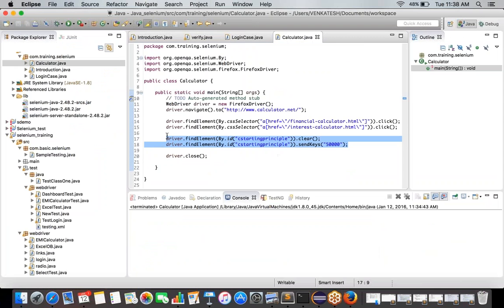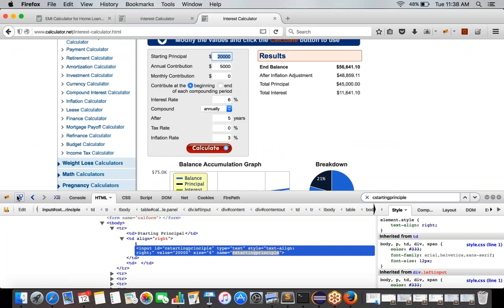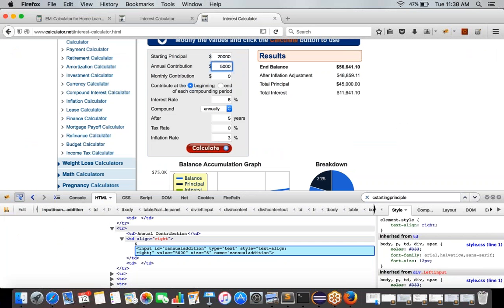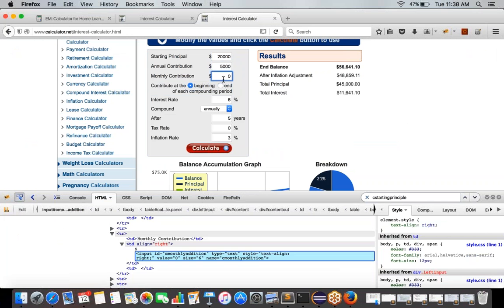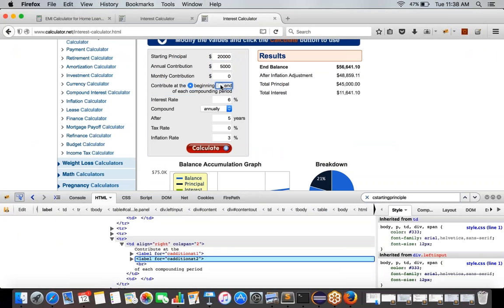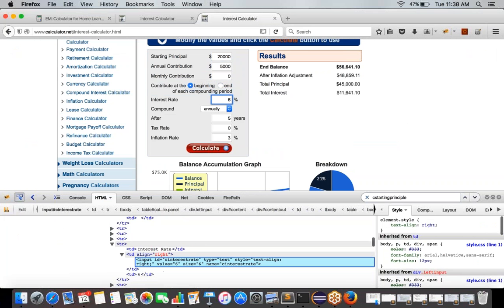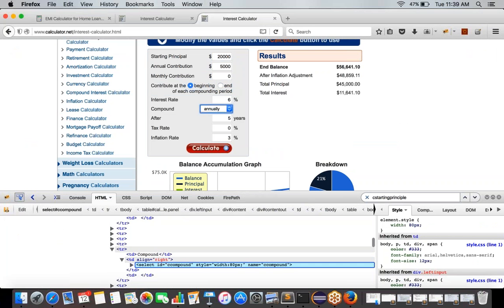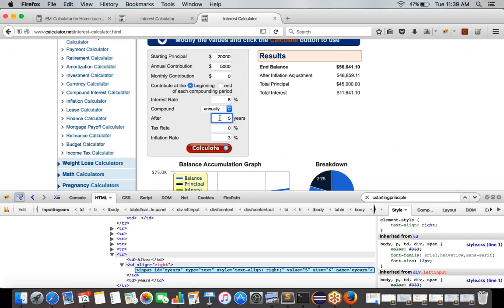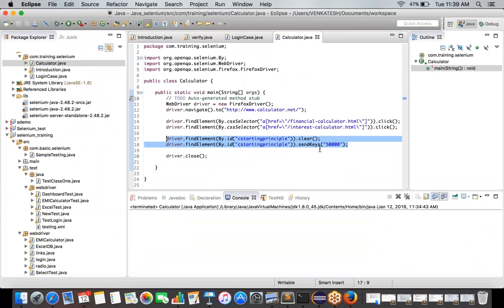Okay, now I assume the rest will be the same. We have an ID, we have an ID. Now this is a checkbox. Now we'll have to see how we can actually alter these checkboxes. We have an ID. Now select has an ID. Okay.